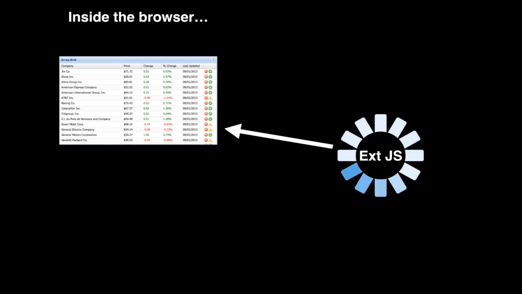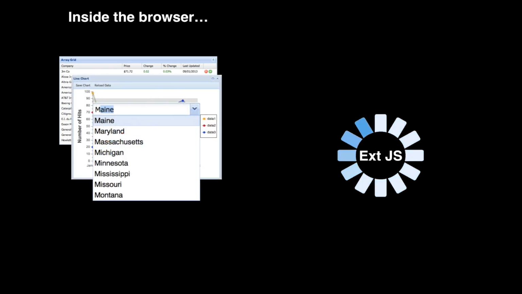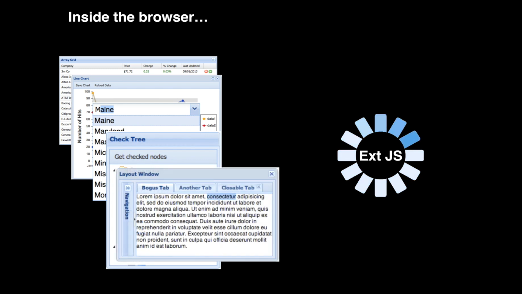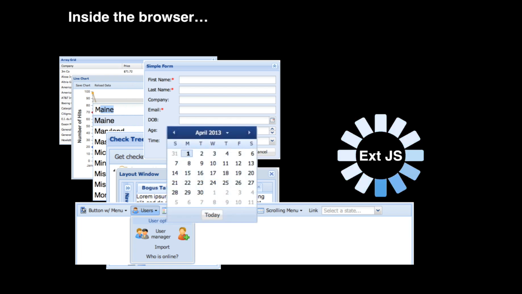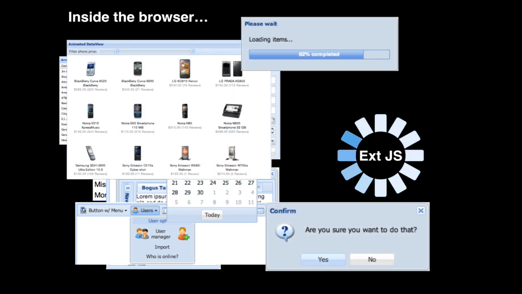Those churn out some really cool graphical interface components in the browser, such as grids, charts, combo boxes with autocomplete, trees with drag and drop features, tab panels, menus, forms, date pickers, data views, progress bars, pop-up messages, and on and on. I'm only scratching the surface here, but the point is that you can use these frameworks to very quickly whip out some pretty elaborate user interfaces with very little code.